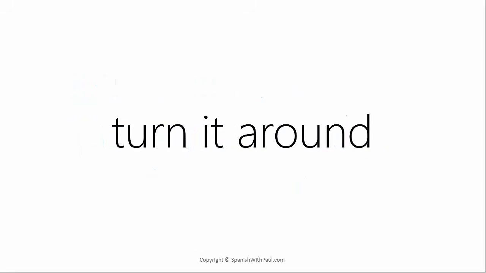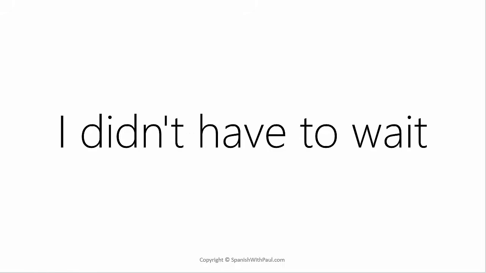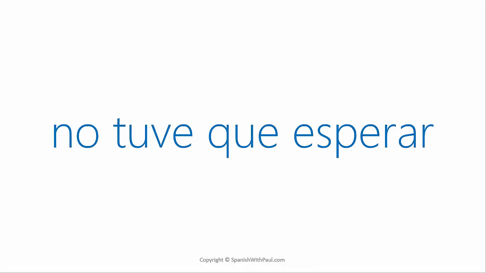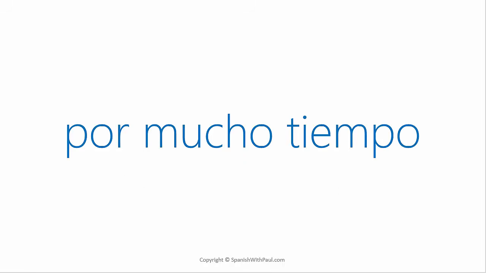You can also turn this around and say, no tuve que. This means I didn't have to. For example, how would you say I didn't have to wait? No tuve que esperar. To express for a long time or for very long, you would say por mucho tiempo. Literally for much time. Por mucho tiempo.